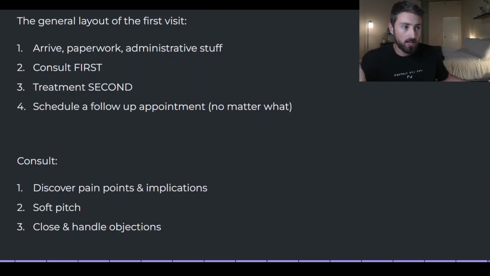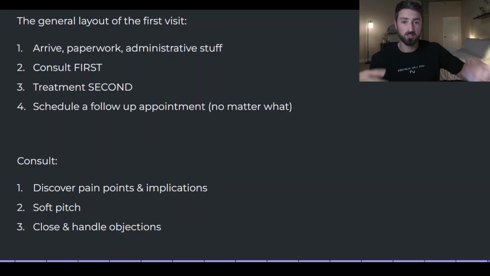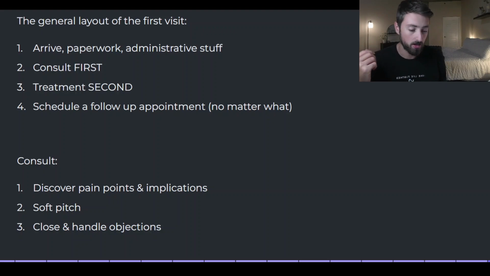And then the consultation, because obviously the consultation is where you're actually doing the selling. It's where you're going to get people to buy the treatment plan or package. And so the structure of the consultation is incredibly important. This is a topic for another video. It would take forever to go through it now. But the basic outline is we want to discover their pain points and the implications of those pain points. So in human speak, we want to understand, okay, this is the problem that they're coming in for. Let's dig in a little bit. Let's understand why that problem is serious for them. What are the implications of that problem?